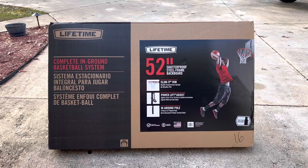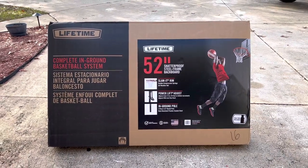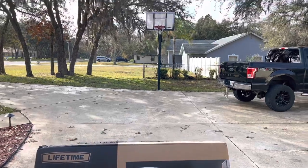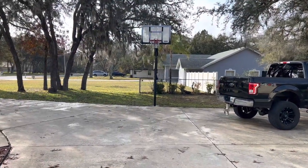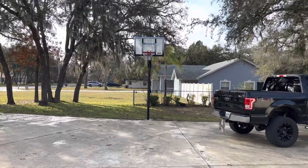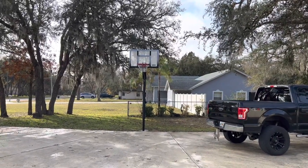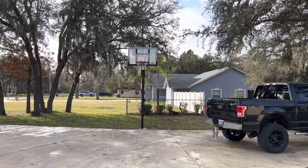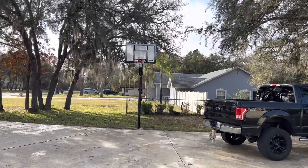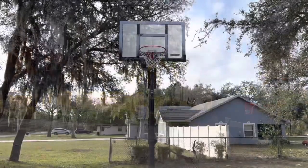Installation into the ground, on a scale from 1 to 10, I would give this a 6 to 7, just because you will need — as per the manual instructions — 6 to 7 bags of concrete at 60 pounds each, equaling about 420 pounds of concrete. I personally only used 5 bags, and you also need 4 to 6 bricks. I did end up using 6 bricks. You have to use that in the bottom when you install the base into the hole that you will be digging in order to mount this basketball goal.